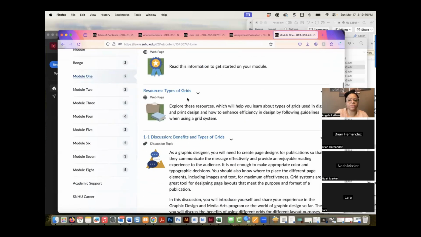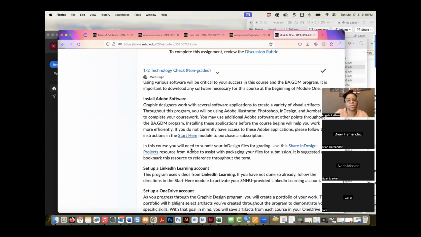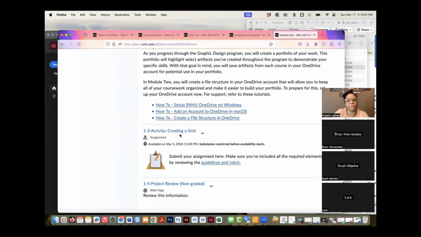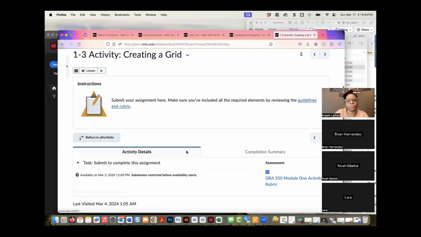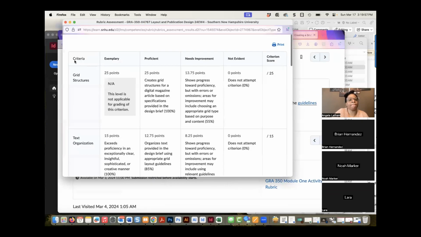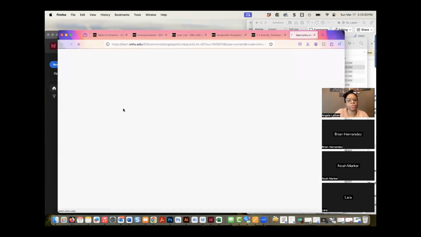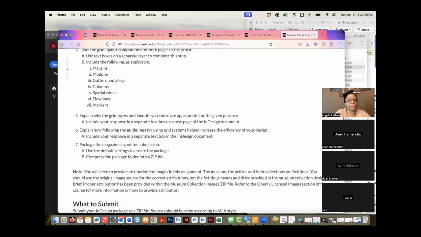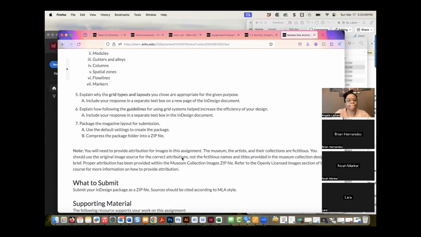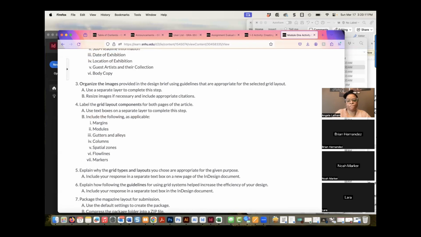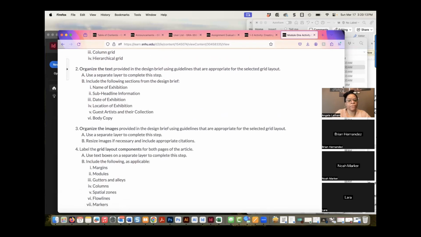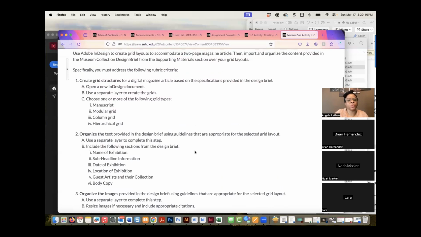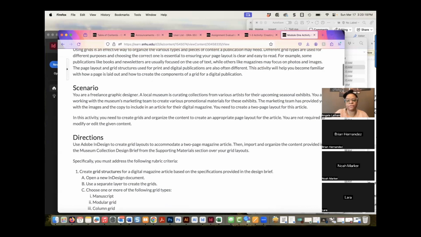I'm not sure, this may look a little different than what you're seeing, and that's okay if it does, because I'm showing you literally going through my own stuff. So, I keep pulling up everything wrong. I'm trying to push this here and I'm moving faster than I need to. Okay. From week to week, it's going to be different for you. And let's make sure that I pull that over.